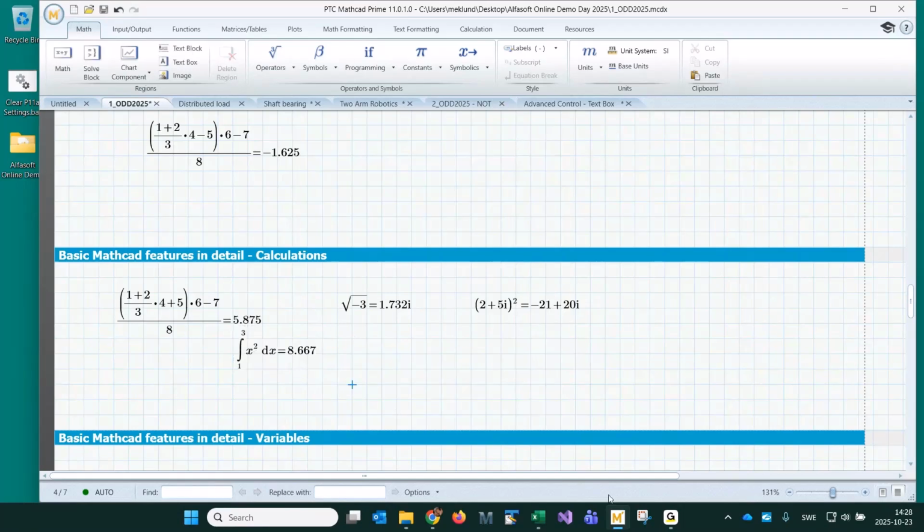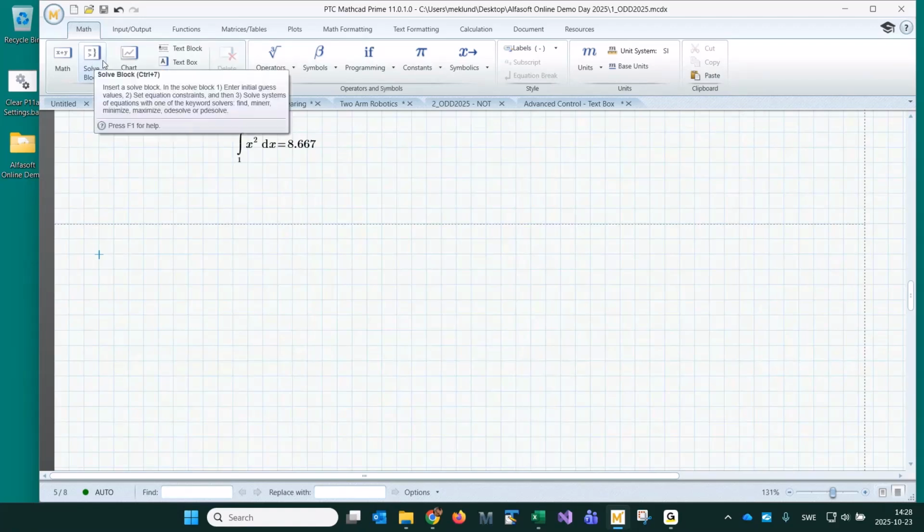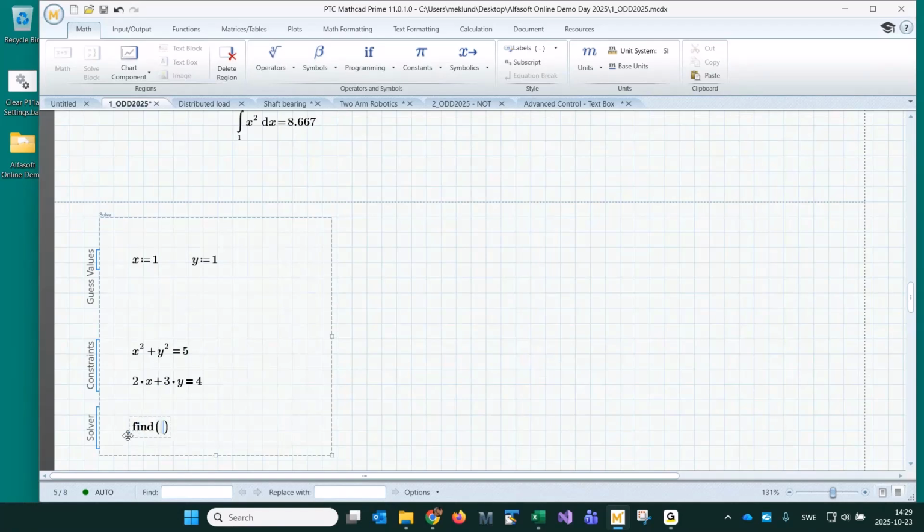We can also create more advanced calculation parts, like solving a system of equations. In Mathcad, the tool is called a solve block, and here you can see there's a part where I put in the guess values, but maybe I just want to start with the equation. So this should be a circle, I guess, and 2 times x plus 3 times y equals 4. This is a line, so hopefully this line goes through the circle and we have 2 solutions, or maybe none if it's not going through. So let's just give some start values to the algorithm without thinking about it, and just use a function in Mathcad that gives me the answer for x and y, and I get those 2 answers.